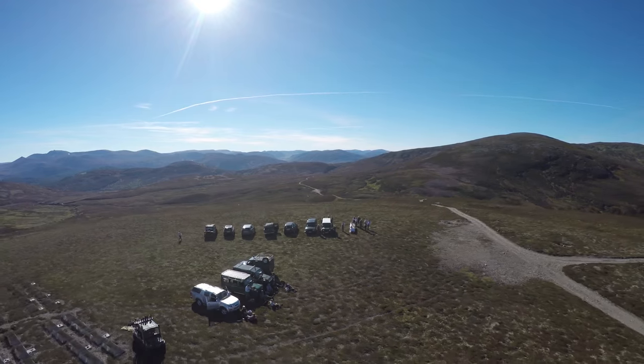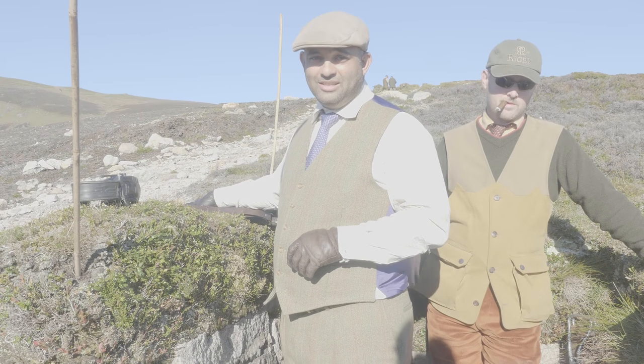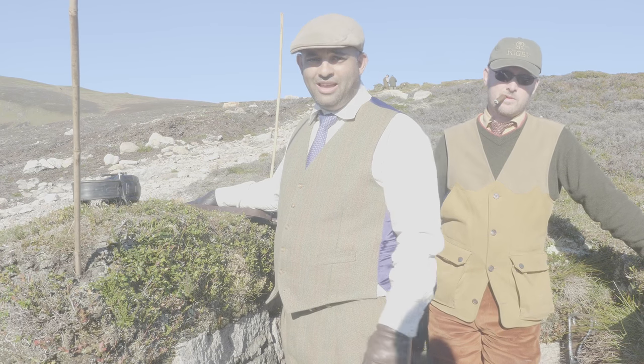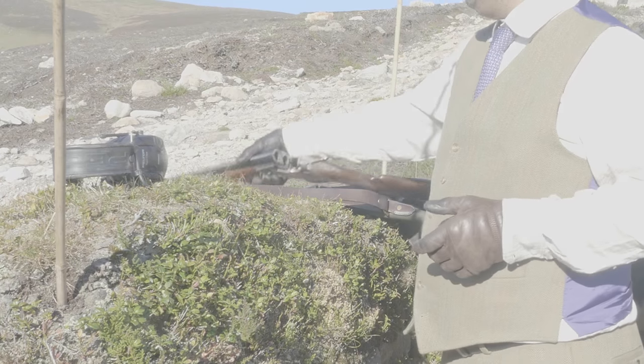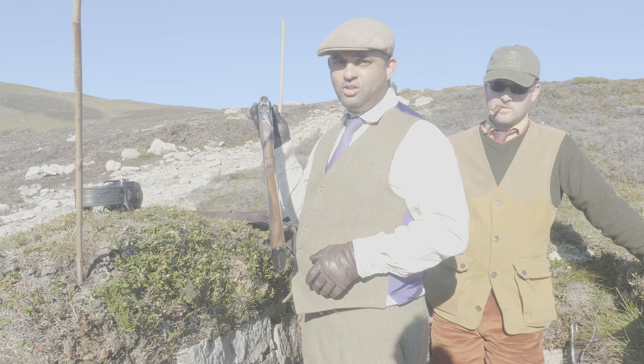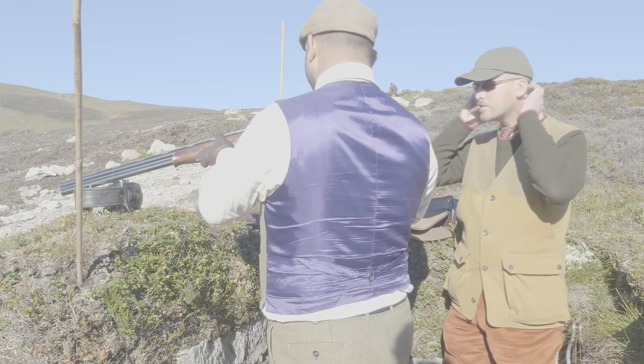Right, so we're in the grouse butt. Today, we're very lucky, we're going to be shooting them with double guns. So Diggory here is going to be loading for me, and we'll just talk you through how the whole process works, really. In terms of demonstrating the process, we've got two empty guns here. So Diggory, if you take the second gun.